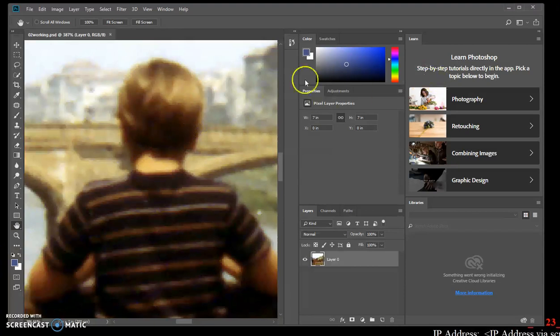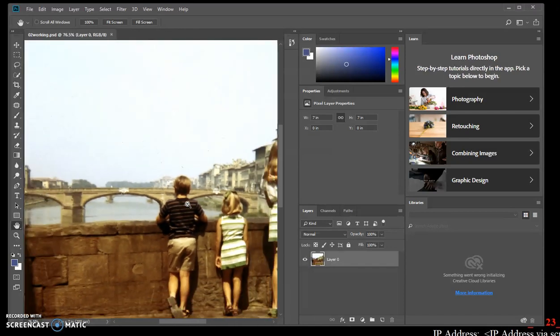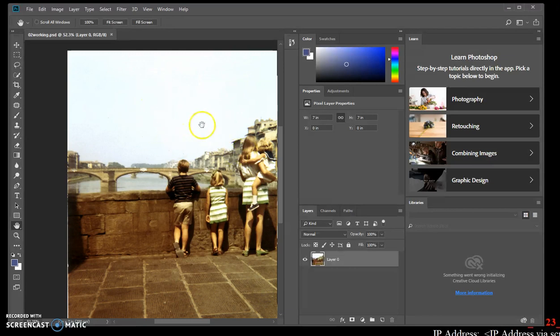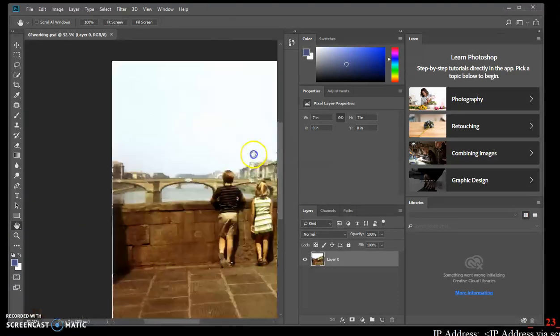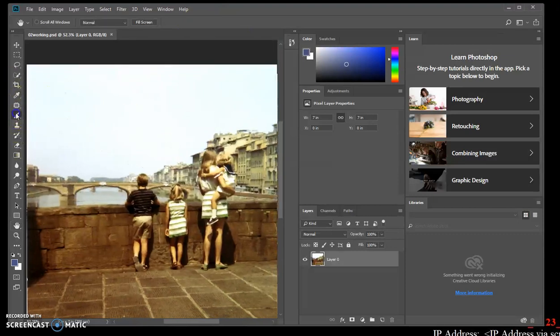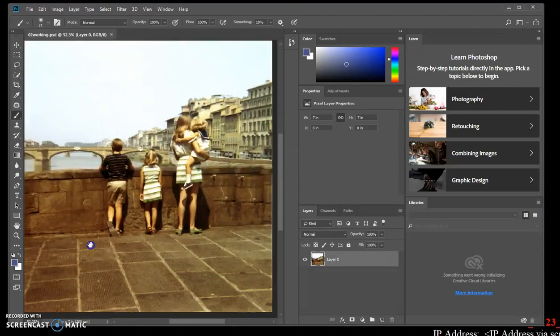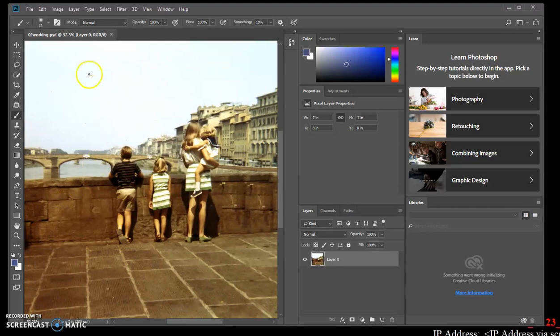But I want to show you a couple of things that your book does not tell you, and one of them is the shortcut key to zoom in and out, which I told you before, but I'm going to go ahead and repeat it: hit Alt on your keyboard and then use your scroll option on your mouse. And then the other thing is to use your hand tool. You can press and hold the space bar, and if I'm in the paintbrush tool and I press and hold the space bar, I can still access the hand tool. It's a really nice thing to know.